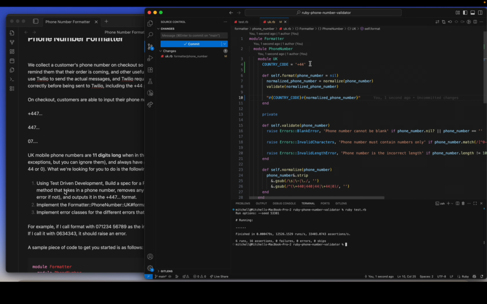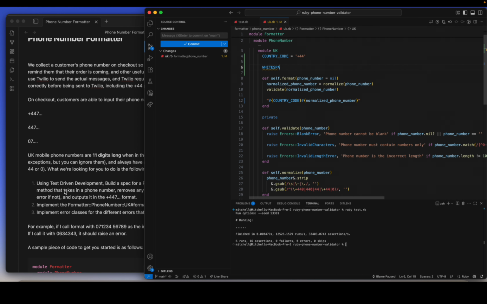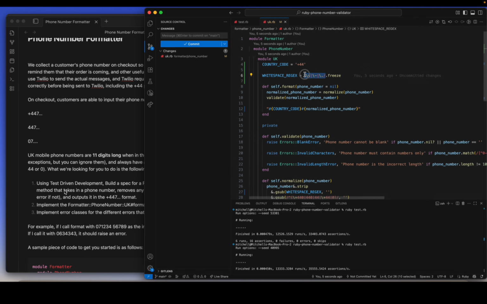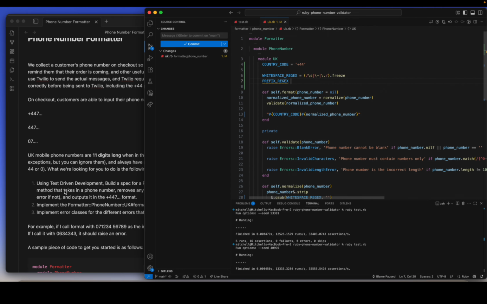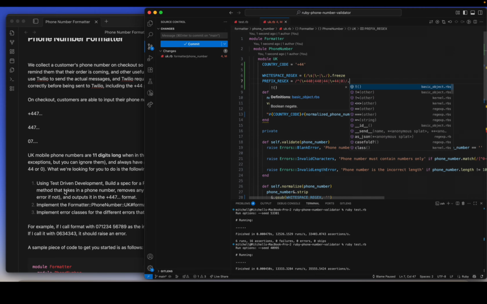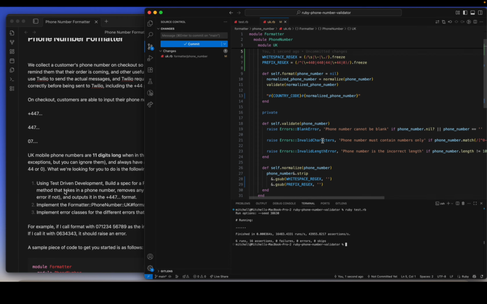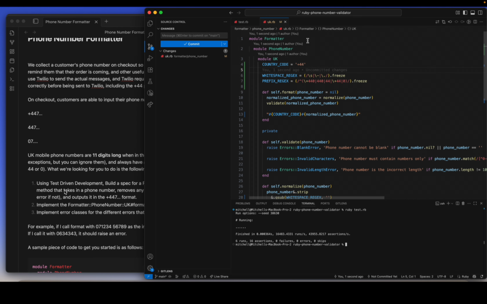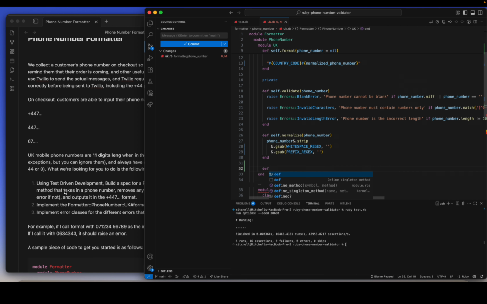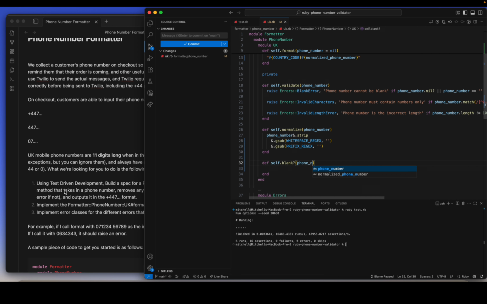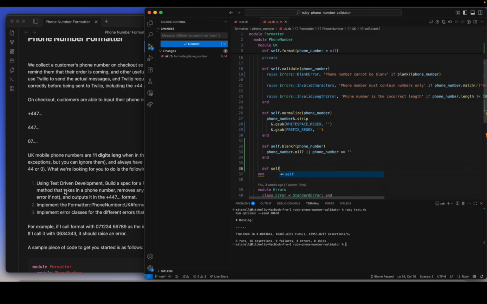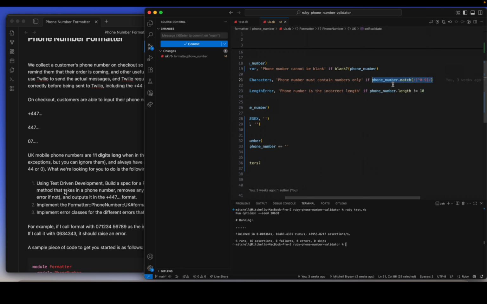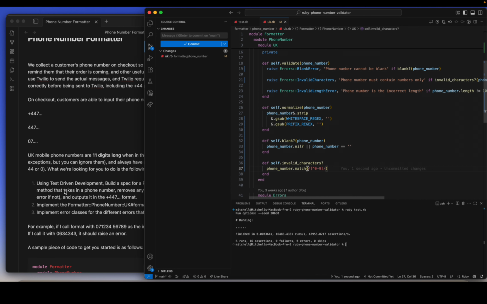And then pulling out all the strings and numbers into constants, as well as the regex. This is something that's probably going to be improved later and maybe potentially even tested. So making sure they're just pulled out into the top of the class where they're more obvious. And then adding my own little simple Rails style blank there, and pulling out all the conditionals for all the validations. Again, just makes it more readable and easily testable.